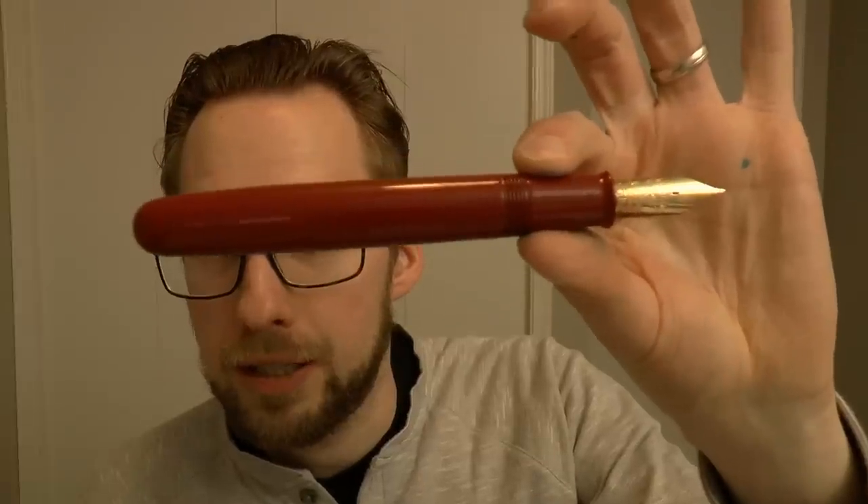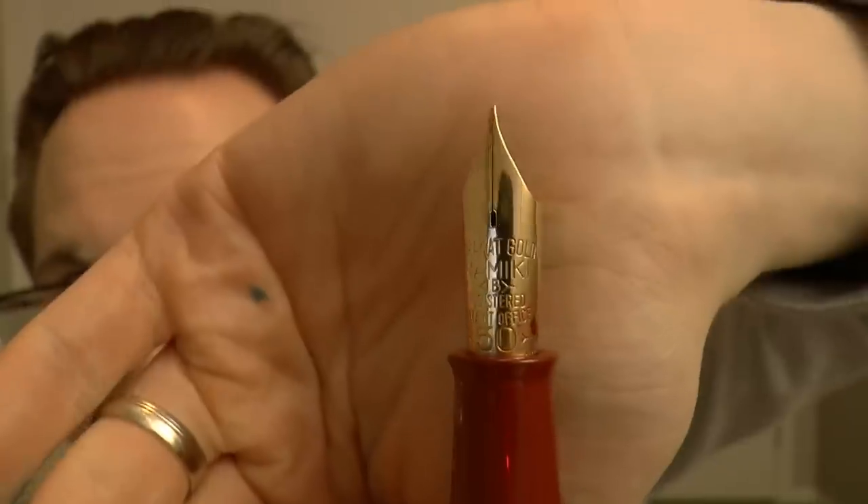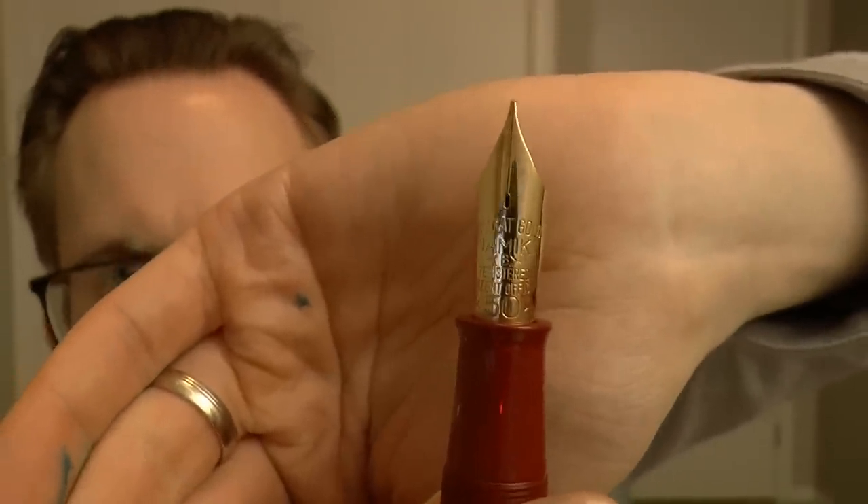The last Tilburg pen show I attended was 2017, September, and then I moved to Canada. This pen was on the table of Sarge, who is one of the most dangerous men in the pen business. Sarge doesn't have a shop — he's a vendor at pen shows — and he's dangerous because he will show you things that are just beautiful, and then you want them with no resisting. I saw it on his table and really, really loved it. It has a massive nib, which Namiki calls number 50 — way bigger than number 6, way bigger than number 8. This is the old style nib, which personally I think is a little nicer than the new style nibs.